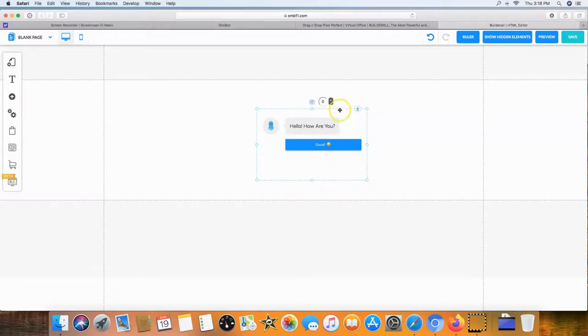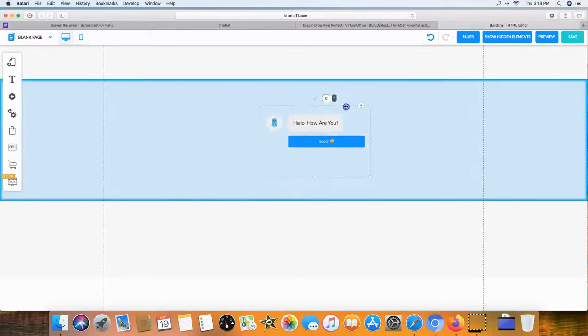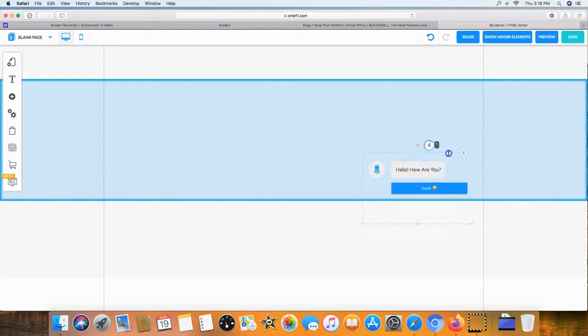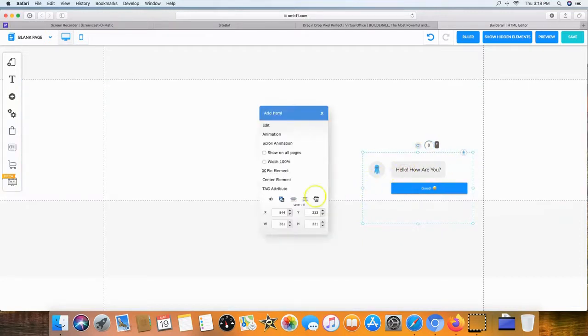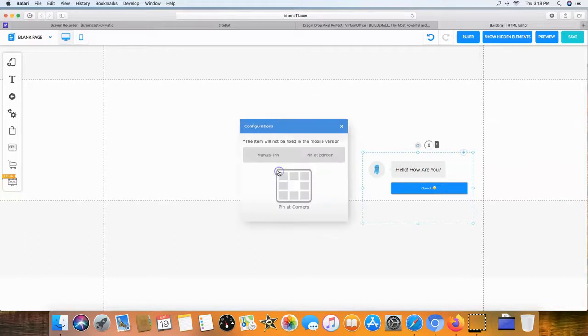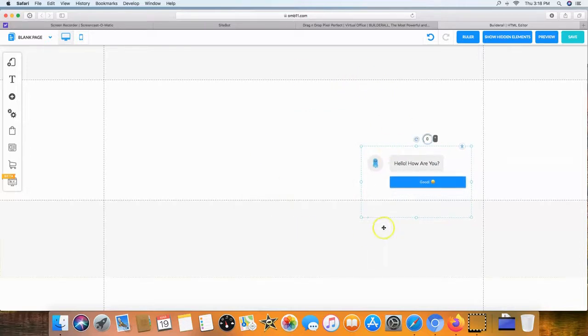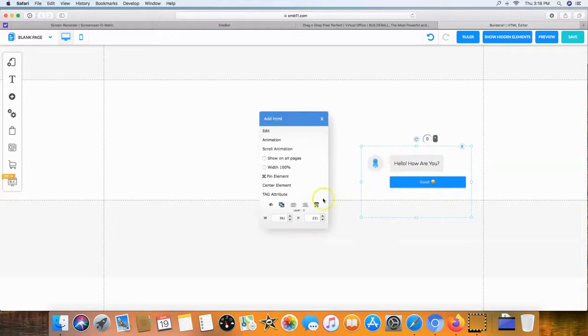And one nice feature also, you can place this anywhere on your website. For example, here at the bottom, and you can pin it. For example, you go down here to pin element, click pin element, and you want to manually pin it because you want to place it wherever you want on your website. Let's say this is your website page. You want to pin it right down here on the bottom and you want it to stay there.